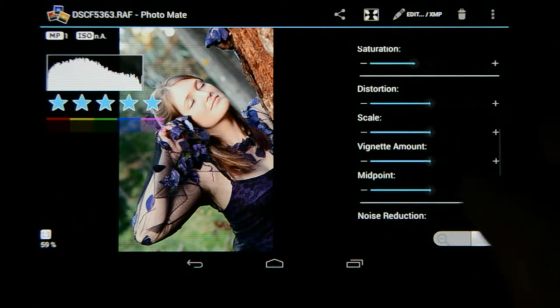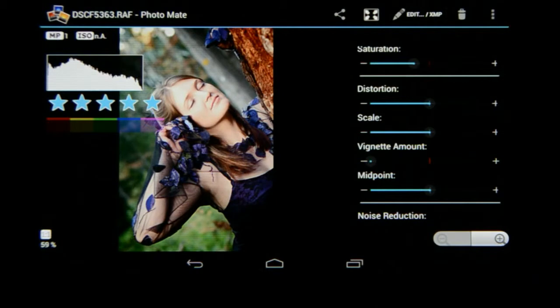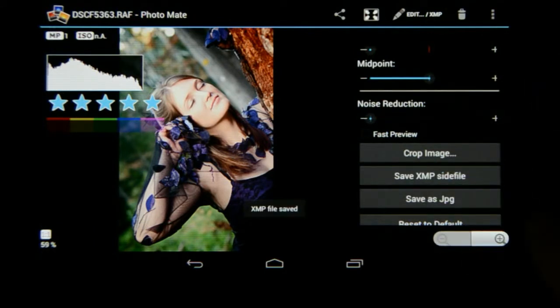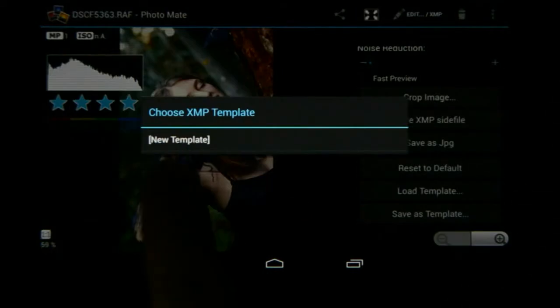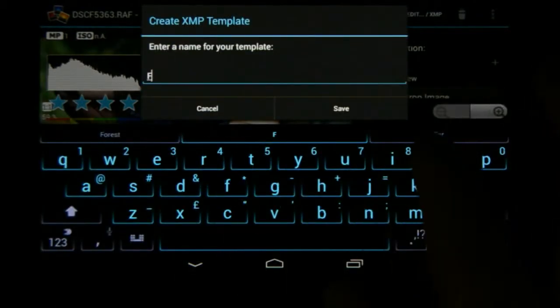Then I'm going to go to the vignetting amount, I'm going to take it down again to the minus side, I'm going to get some nice vignetting around the image. And then I'm going to save the XMP side file, but I'm also going to save this as a template. So when I click on Save as Template, I'm going to get this option that says New Template. I'm going to select that, and I'm just going to call this Forest Shoot.